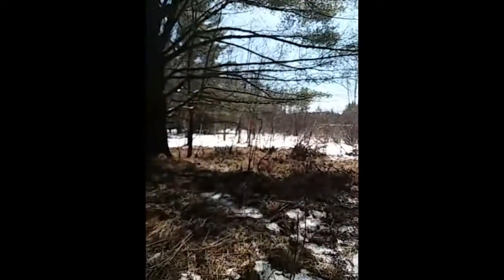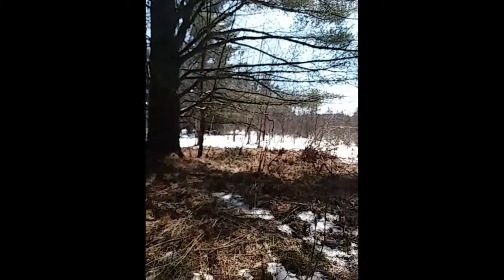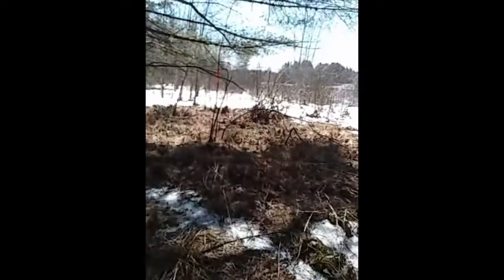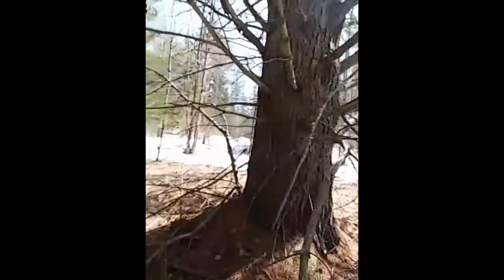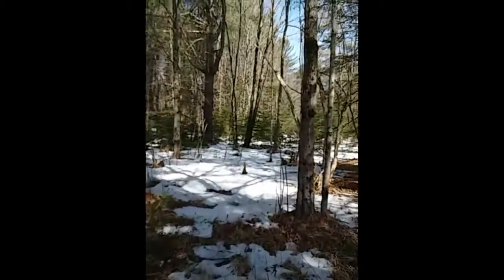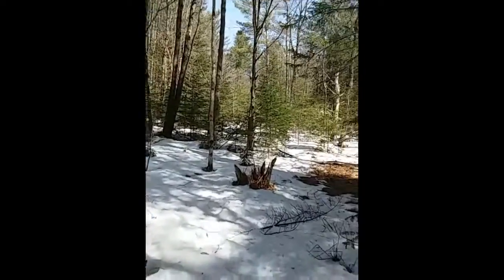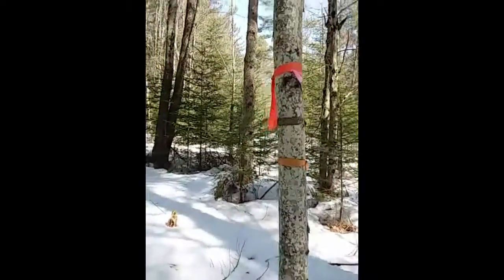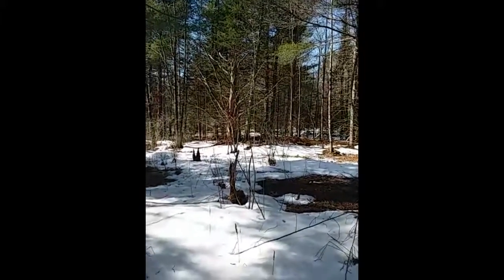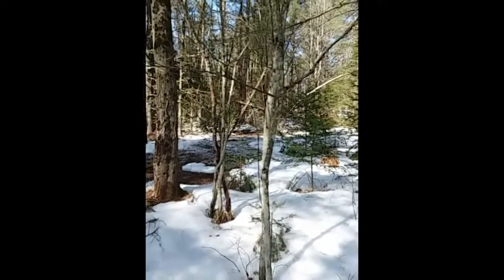All right, check it out, I found it. Do you see that one? Right there? It's hard to see, but you can see the color even though it's blurry. There's that one, and then if I walk back here, oh man, I love this giant tree. See that? Now it starts to go this way. This is like the edge of our property, I think. Oh, this is so cool. So there's that one, meaning all this from that big tree, all over here is our property.